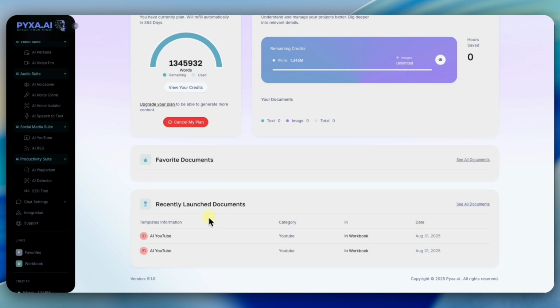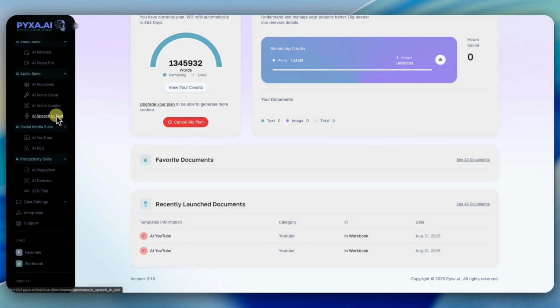Okay. You also have access to your recent docs. Now, the recent docs are stuff that you've created new, and this goes from new to old. So the top is going to be new and the bottom is going to be old. Okay, so that's one reason why you would use favorites. If you have like 30 or 40 docs in here, and there's one particular one, and you did it like, again, 2 months ago, you can put that in your favorites.